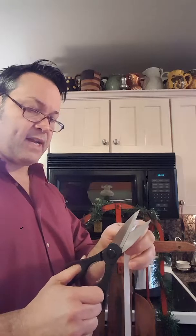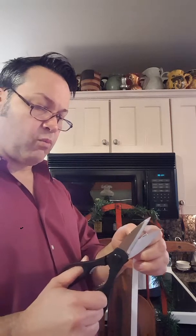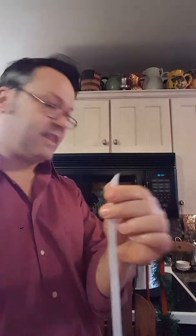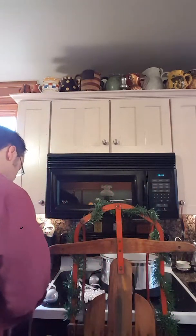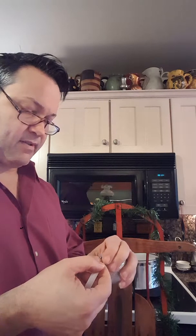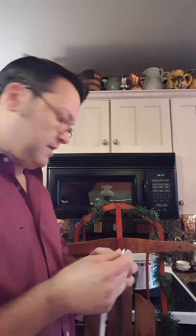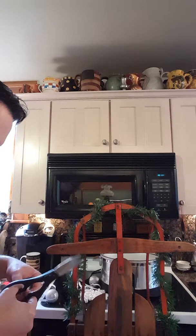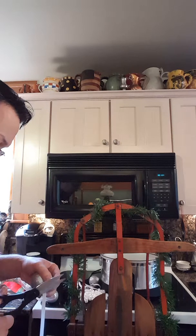And when you do that, if you cut one piece on an angle like that, threading it through the balls becomes a little bit easier because the hole is tiny. Cut just a little bit more off so I can get it a little bit more narrow.